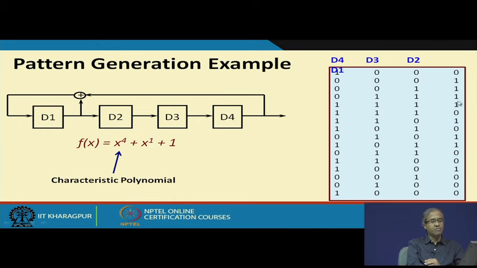Okay. So, even if you want a serial bit pattern, you take the output of any one of the flip flops, this is also random, 0 1 1 1 0 1 0 1 1 0 0 1 0 1, this is also a random pattern. You can either take a parallel pattern as random, or serially you can take the output of any one of the flip flops. But only one test, as I said, is not satisfied with respect to randomness: because the basic structure is a shift register, you will see there is a pattern diagonally, 0 0 0 0, these are getting shifted, 1 1 1 1, these are getting shifted, right. So, this is called cross correlation among the different bits. This is one property where it fails.